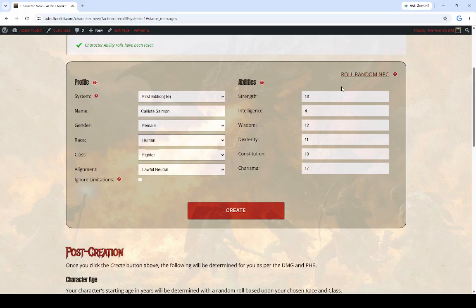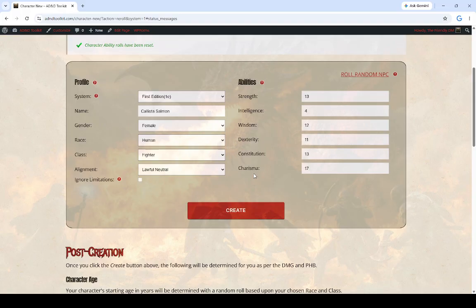But once you do that, it's first going to select a class. And the reason you'll see fighter came up: Gary Gygax, 1st edition, wanted the predominant class to be fighters, and then they go down from there, where, for instance, monk and paladins are going to be the least popular class. Maybe not popular, but they're going to occur the least often. Very few monks. I think 1% of the D&D population, he had said, would be a monk, 2% or so would be paladins. The vast majority of classes would be fighters, which makes sense.